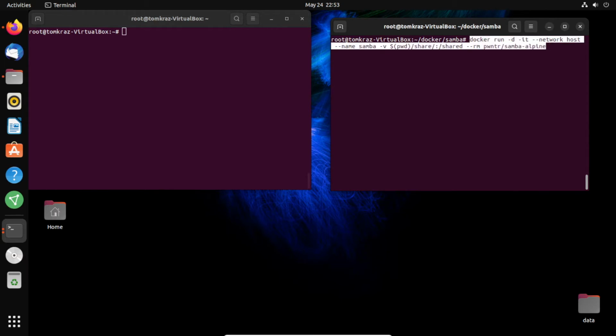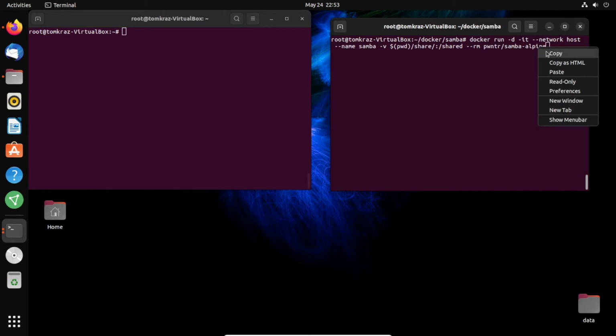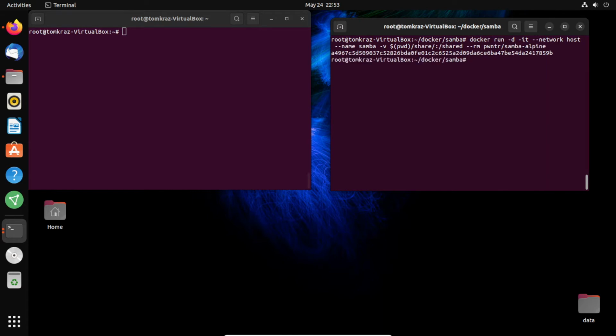And our docker command. Let's take a quick look at the command. We've got docker run -d, which daemonizes it, -t makes it interactive, --network host. This is important. This attaches the Docker instance directly to our network instead of creating a network and attaching it to that. Then we've got the name equals samba, -v for our shared directory, --rm, which means delete it after it stops. And then we've got the actual Docker image that's being run itself. Okay, let's give it a run.